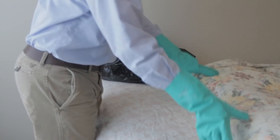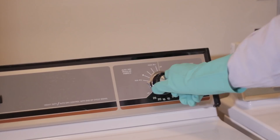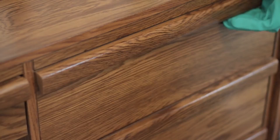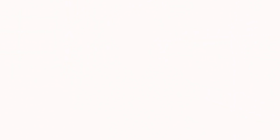Gather any clothing or linens in the room and run them through the dryer on high for about 30 minutes. Place these items in bags or storage containers to avoid reinfestation. Make sure all drawers, cabinets, and under the bed are free of any items to allow for a complete and thorough treatment. We get a lot of phone calls at this point because people aren't sure if they have to get rid of their mattress and box spring. This is usually a personal decision, but you do not have to get rid of the mattress and box spring. You can instead choose to encase them in bed bug proof covers. These covers zip up all the way around each piece and any bed bugs already on the mattress or box spring will be trapped and will eventually die.